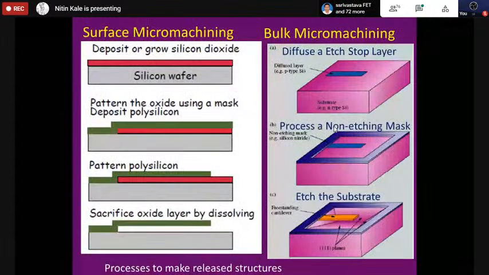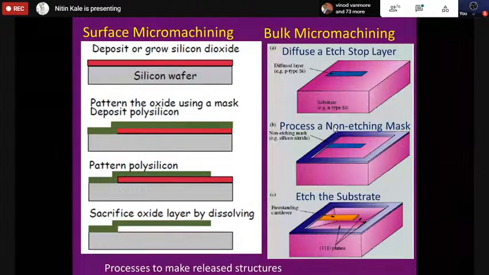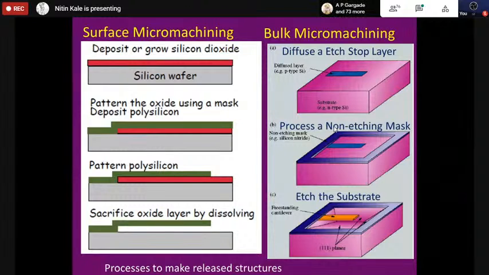This is one important slide, on surface micromachining and bulk micromachining. We know that in a MEMS device, there is one structure which has the ability to move, which means that it should not be stuck with the surface at that particular area. Which also means that you need to free it, you need to make room for it. So there are two different methods of doing that.